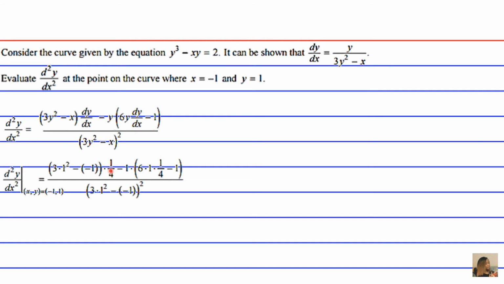So don't be too alarmed. This math is really simple. It's just a matter of being neat and combining like terms. Again, this dy/dx was evaluated at the solution set -1, 1. That's how we got a value of 1/4 to plug into our second derivative particular solution. So when we combine terms, we end up with 1 minus 1/2 over 16, which simplifies to 1 over 32. So this is the answer for the second derivative at the point -1, 1.